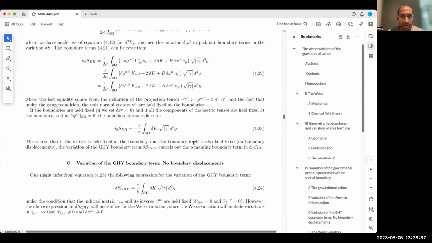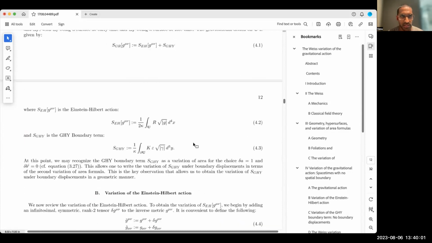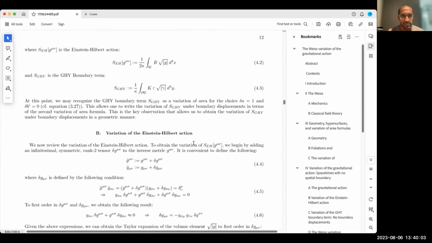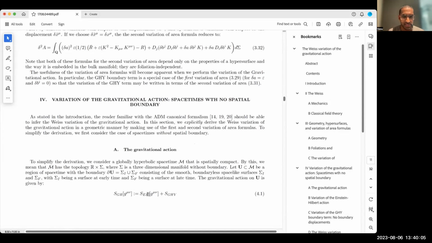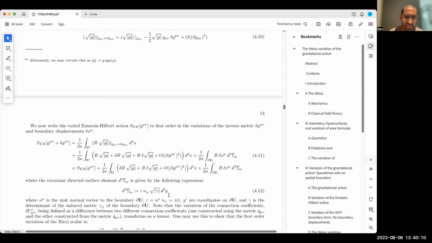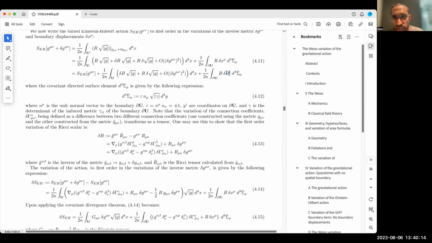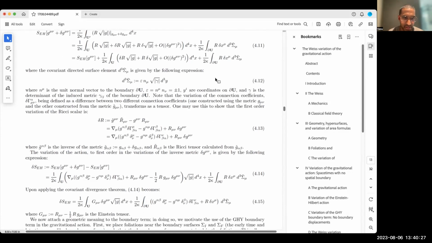Okay, so let's go back to the body of the paper and see what they do. They say that you have the Einstein-Hilbert term and you have the Gibbons-Hawking term. So begin by varying the Einstein-Hilbert term. Everything is standard up to the fact that you are going to vary the embedding on the boundary, so that carries with it R. This is the covariant R. It's a bit confusing, but it's being integrated over the boundary.